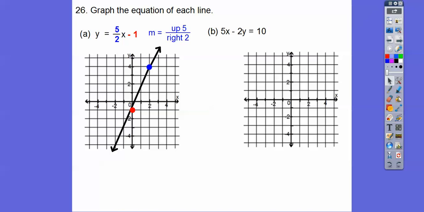All right, this one's in standard form, so when it's in standard form, I let x be 0 and make this term go away. Solve for this. So -2y equals 10, y equals -5. Okay, so when x equals 0, y equals -5. When y equals 0, I can cover up the 2y, pretend like that's not there, and we're left with 5x equals 10, so 5 goes into 10 2 times. So when I do that and then connect them up, there it is right there.